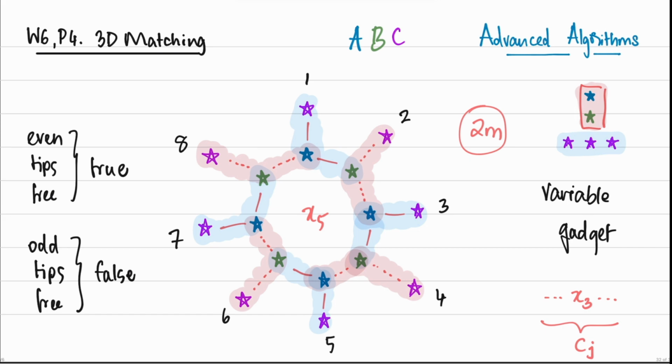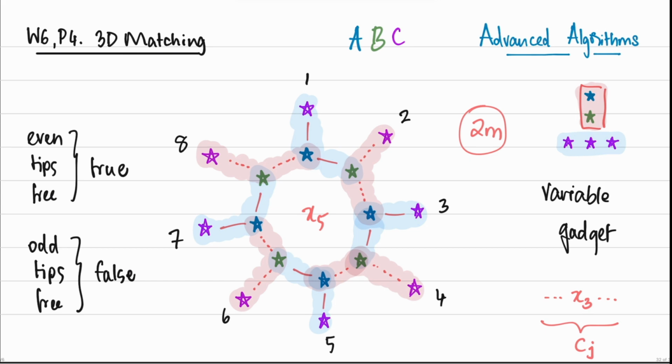We won't have, for example, if x5 is being set to false and it's satisfying, let's say 5 different clauses, those are all going to come and land on distinct tips in the variable gadget. So we're not going to have a conflict or a fight between the tips between the clause gadgets. They're all going to be nice and spread out.